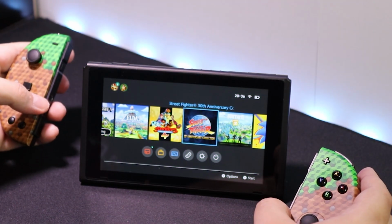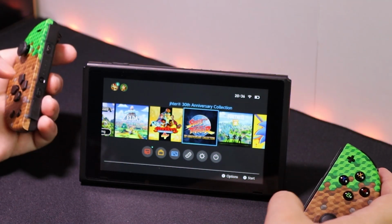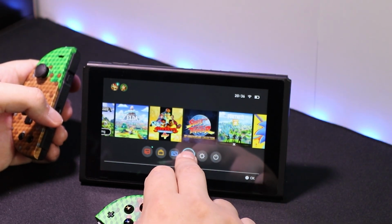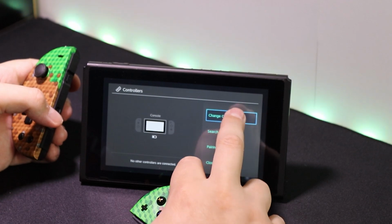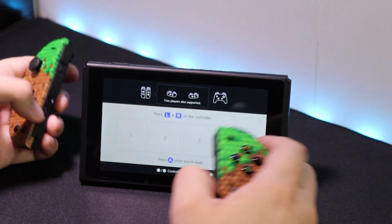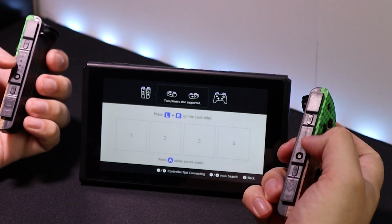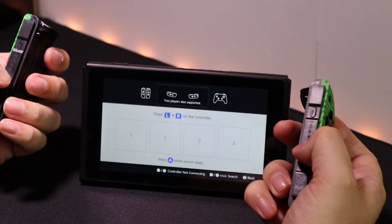So to connect the JC20 wireless controllers to your Nintendo Switch, all you need to do is go to Controllers in the main menu, then to Change Grip Order, and then press on the syncing buttons, which are in between the L and R buttons on the rails of the Joy-Cons.